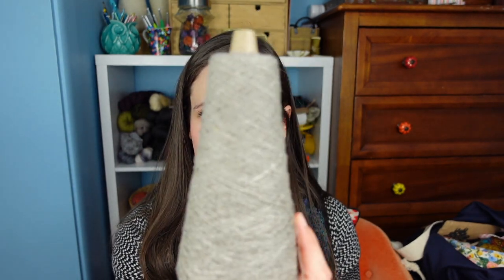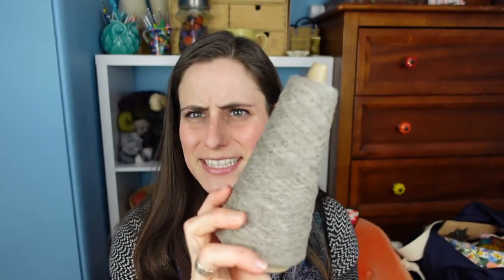And I forget how much I got this for, but it was like 50 cents an ounce or 25 cents an ounce or something ridiculous. And I ended up getting this, and then there's two cones back there for like $12 or something. I don't know. It was in the video. It may have been less. It may have been like $8. But you can go watch that video if you want to know for sure.